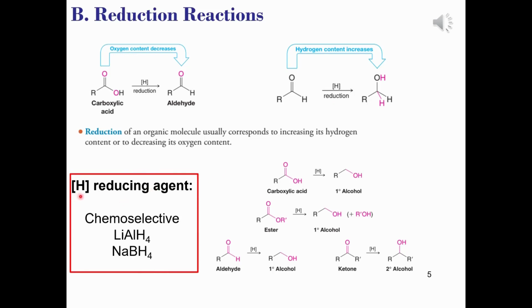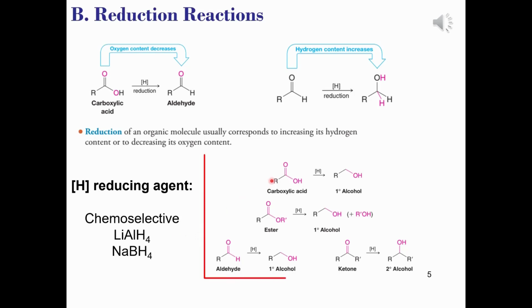The hydrogen represented in parentheses is a reducing agent, and these can be chemoselective, which means that certain functional groups like esters and carboxylic acids would be left unaffected by the weaker reducing agent, that's sodium borohydride. Lithium aluminium hydride, however, reduces all of the carbonyl functional groups seen on this slide. So, if we wanted to reduce an aldehyde, but not the aforementioned functional groups within the same molecule, then sodium borohydride would be used to cause this. We'll discuss the reason behind this chemoselectivity on a later slide.